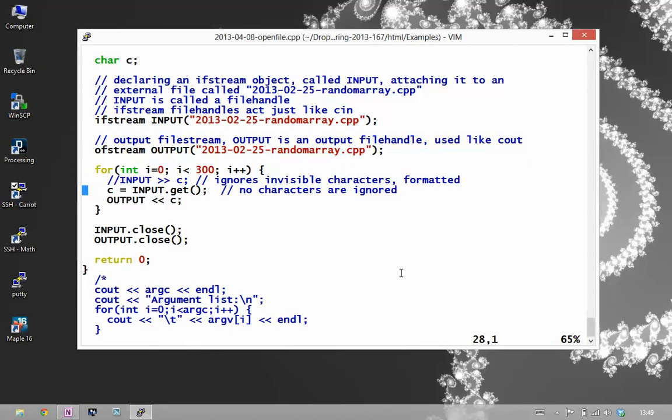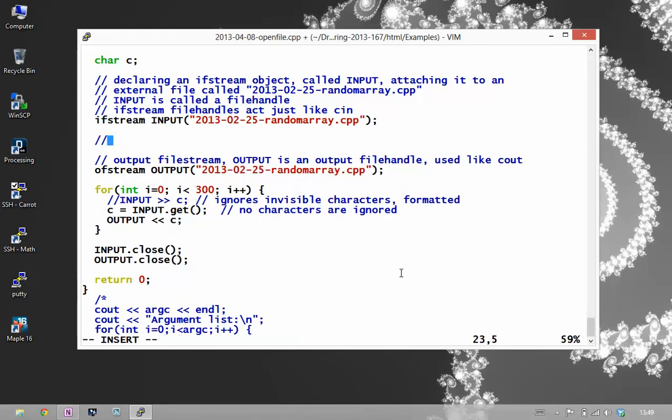For example, if you try to open a file and the file's not there for some reason, you can actually check that and see that it failed to open the file. So here we can check for successful opening.